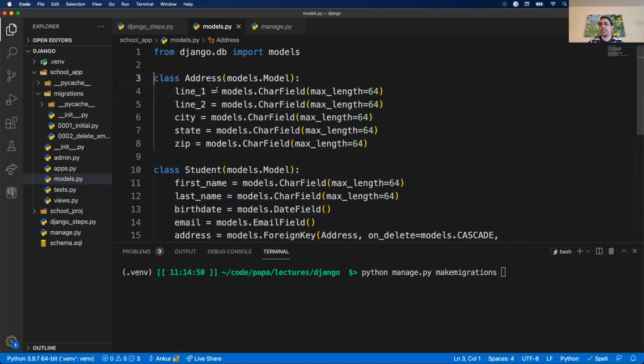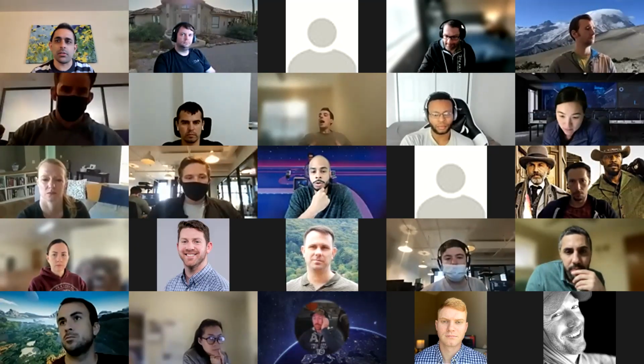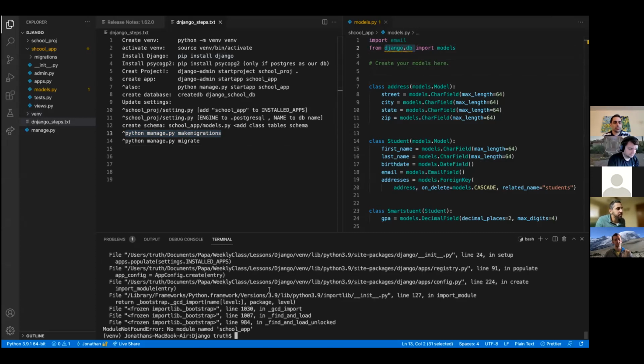We could try to solve it, but might have to take it offline. Could you repeat your error message? Actually, if you're up for it, can you share your screen? I think it'd be good to see and debug some issues that might creep up. If we can't fix it in a minute or two, we might take it offline, but it's always good to go through some examples. So I didn't actually run into an issue until I tried to run makemigrations, and here it says module not found error, referring to the school app.